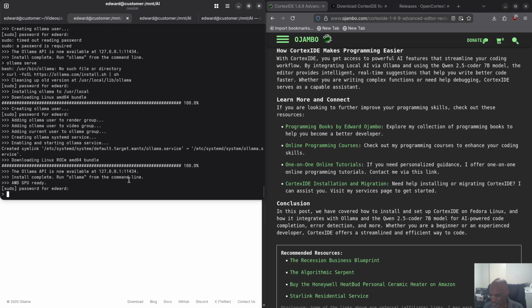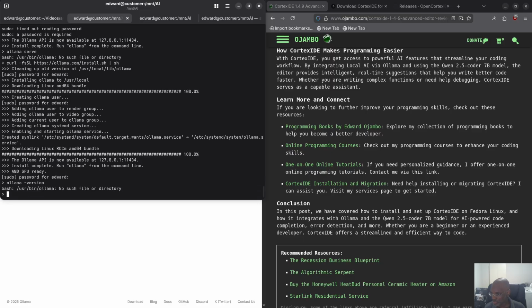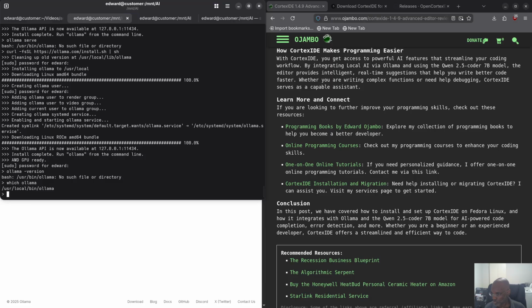So all right, now we can actually get started again. Remember, now we have a new version of Cortex IDE, and we have Ollama. So I'm going to see how this Ollama works. Let's see, Ollama. I think this one should have a version at least. No, it doesn't. Is it double? Huh. Which Ollama? Okay, so that's the one it's using. What in the world? Okay. Is it double version?